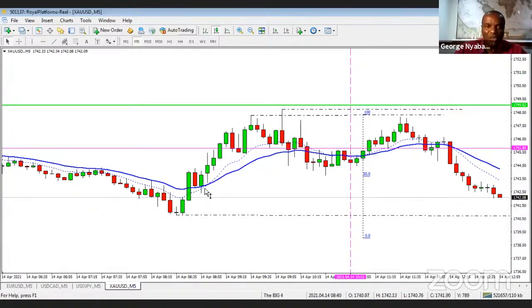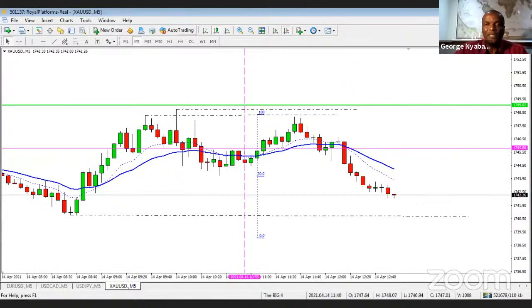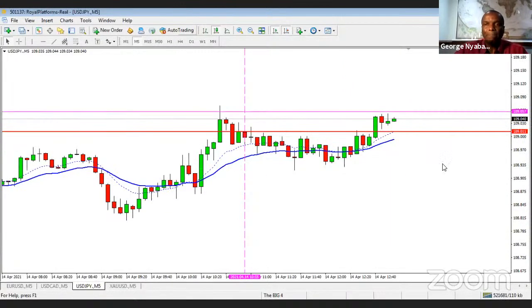If this kind of thing repeated itself, if we get something like this here, whether it's now or later, then we could take that kind of trade with our stop down here. Don't put a stop here, put your stop down here. But see the double bottom, see the strength, and then see the higher low. Then you can take that trade. So we'll come back and have a look at this and see what forms.